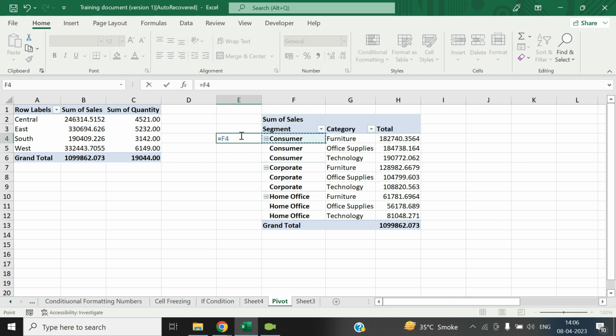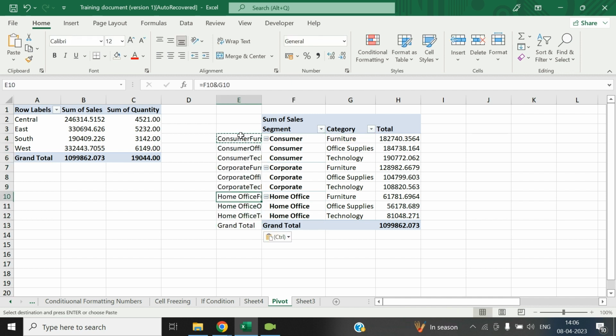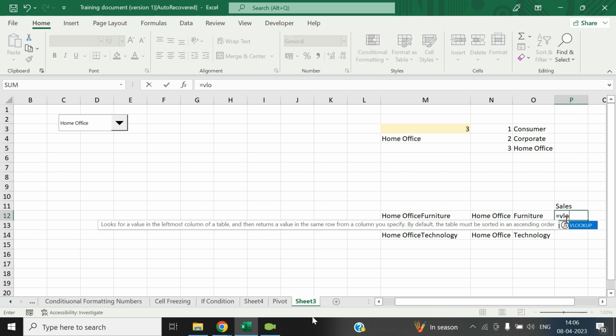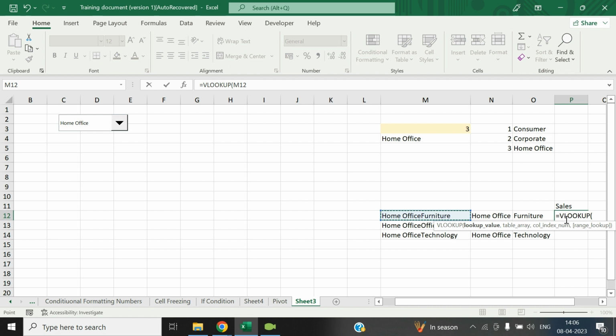I'm creating the same key here. For VLOOKUP we need a key, we need a unique value. Now I'll write a VLOOKUP formula. This is my lookup value.